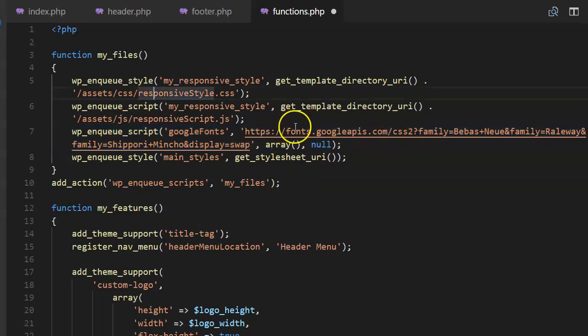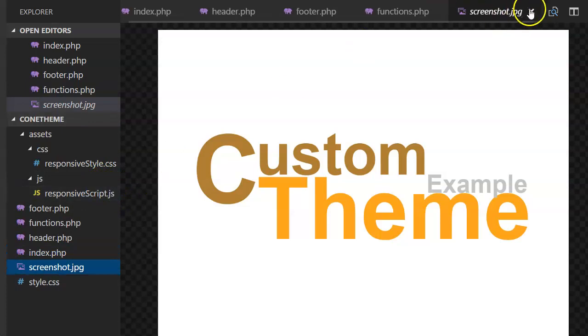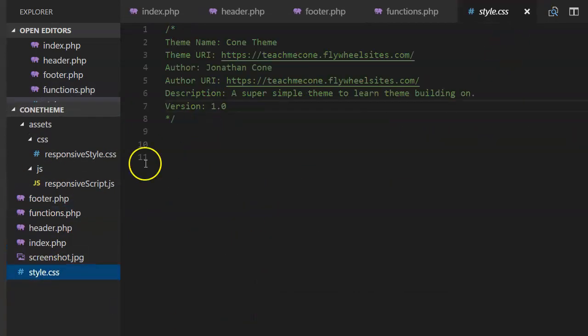So just make sure that you also do that. But now this should be connected. We might need to adjust some other things, like take this HTTPS out. I think we need it in here because we're running locally, but I'm pretty sure when you're online, we have to take this off because it's already on the Hypertext Transfer Protocol secure. So yeah, we're just going to leave it like that. Make sure you save it. And then what we're going to do is actually add it to our style sheet. So go and open up your style CSS.